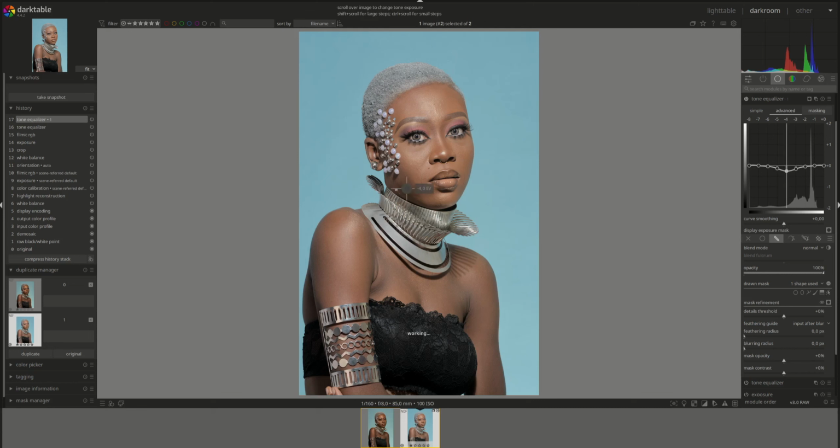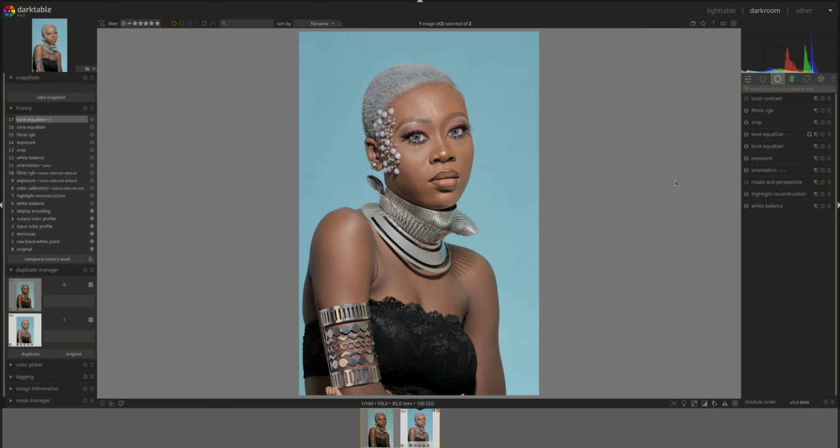Darken it a bit. Okay. I think the face is already quite well lit, so we'll leave it as is.